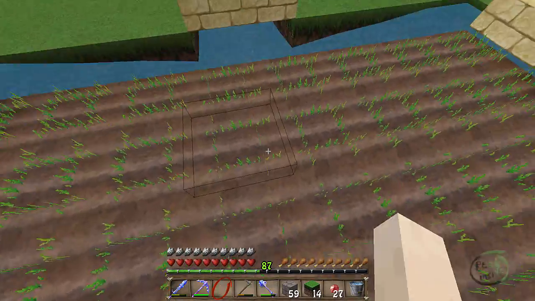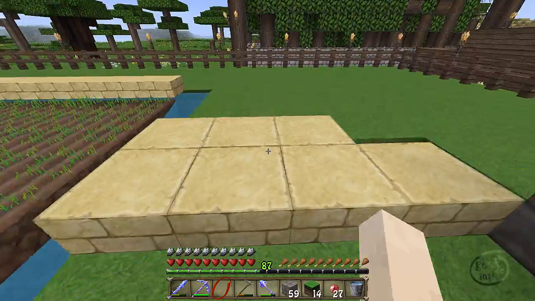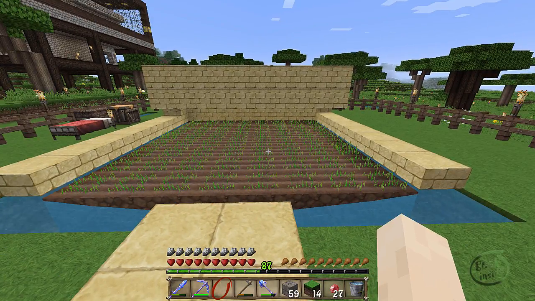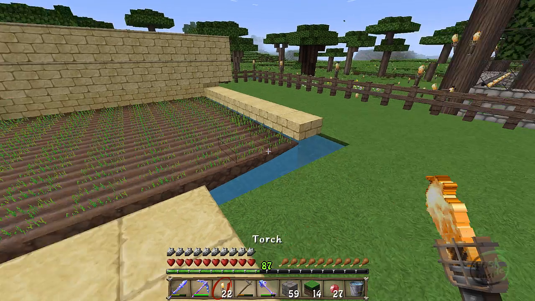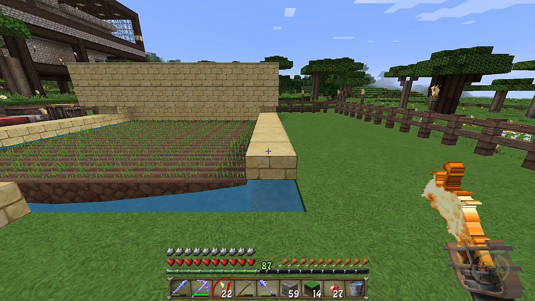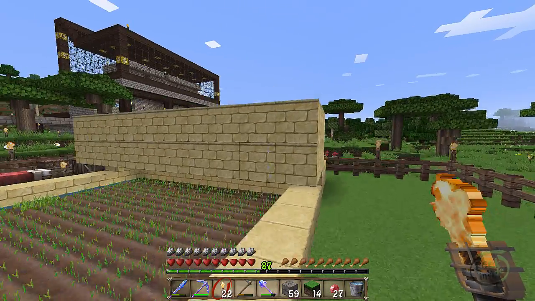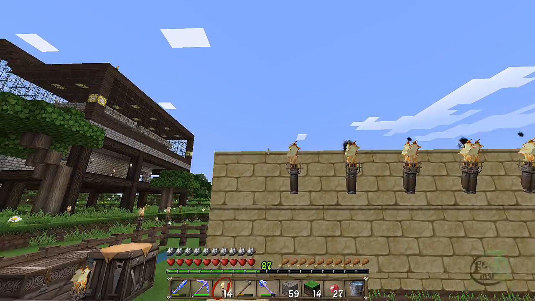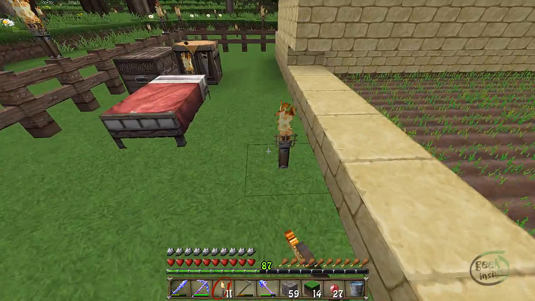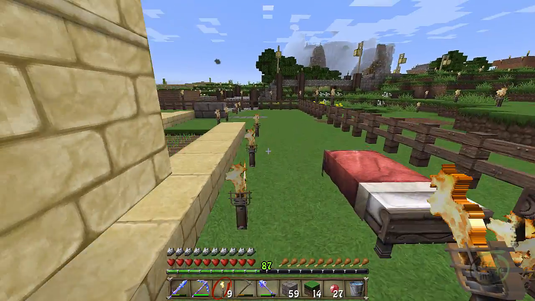Well, either way, it's done. It held 64. That's quite a bit of wheat all at once, so I'm going to let this grow up. Probably will put some torches down just to help it along. Oh, you can't torch half slabs, can you? Okay. Okay, I think that's going to do it.